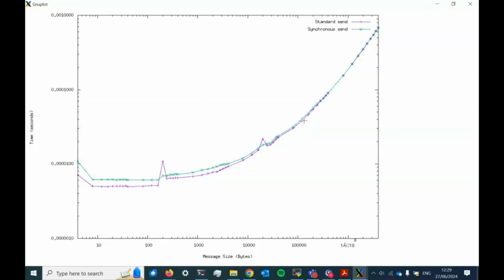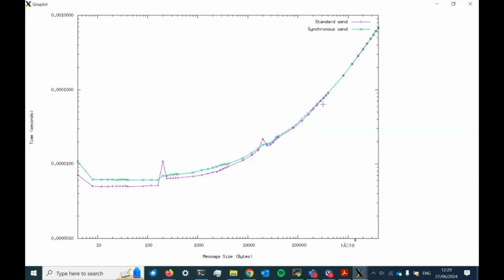So you would expect that below this point there is some optimization to do with the eager protocol, and it's happening at a very large message size. I said that the eager protocol was normally at maybe 10 kilobytes. On ARCHER2, it's more like 100 kilobytes or more.